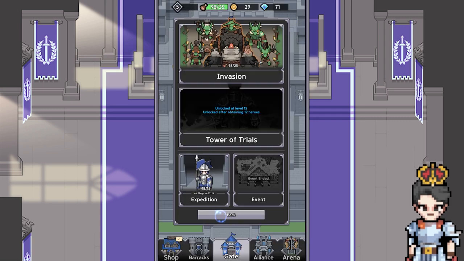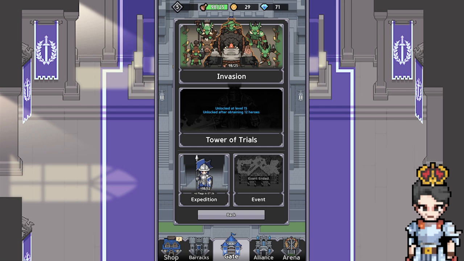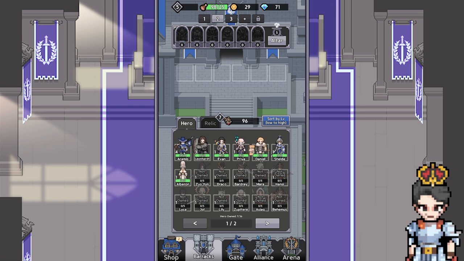Usually the last one, the pass one, is the least sought after. So the Hero Invasion Expedition mode is the least played. The Book of XP would be the second most played, because it gives you a ton of Book of XP, and then the Goblin Hunt is the most played because it gives you the gold, right? So I'm gonna go ahead and do that. I actually don't have a good hero for this, so we're just gonna try to make it work. Let's see. So for team two.